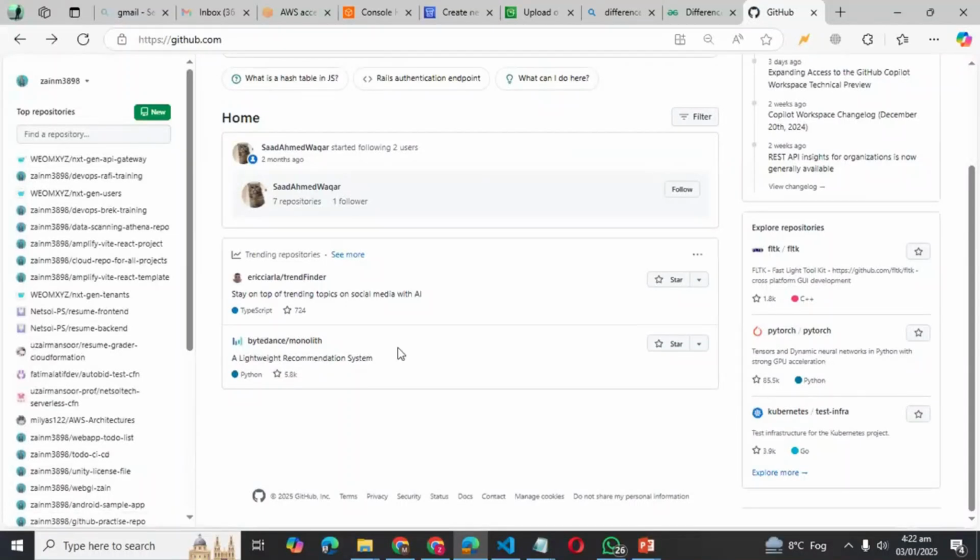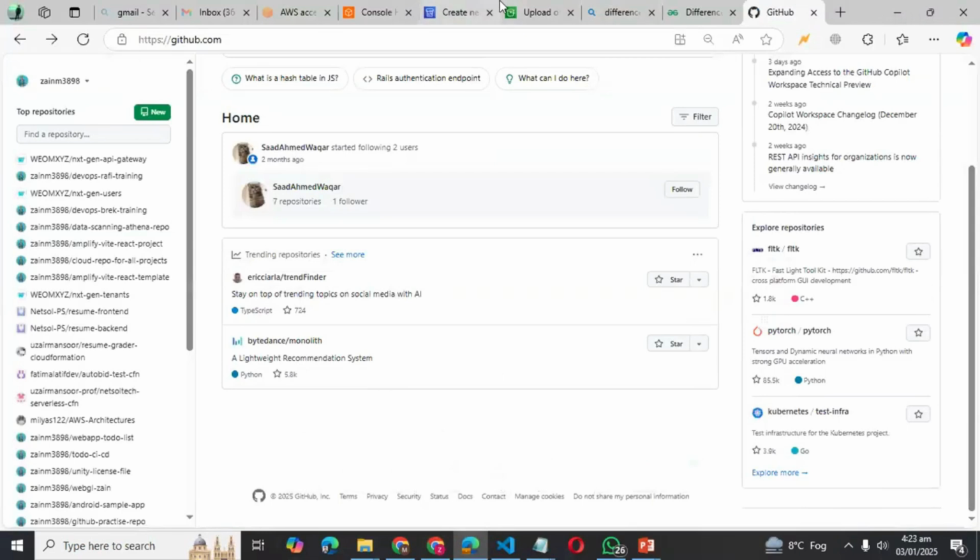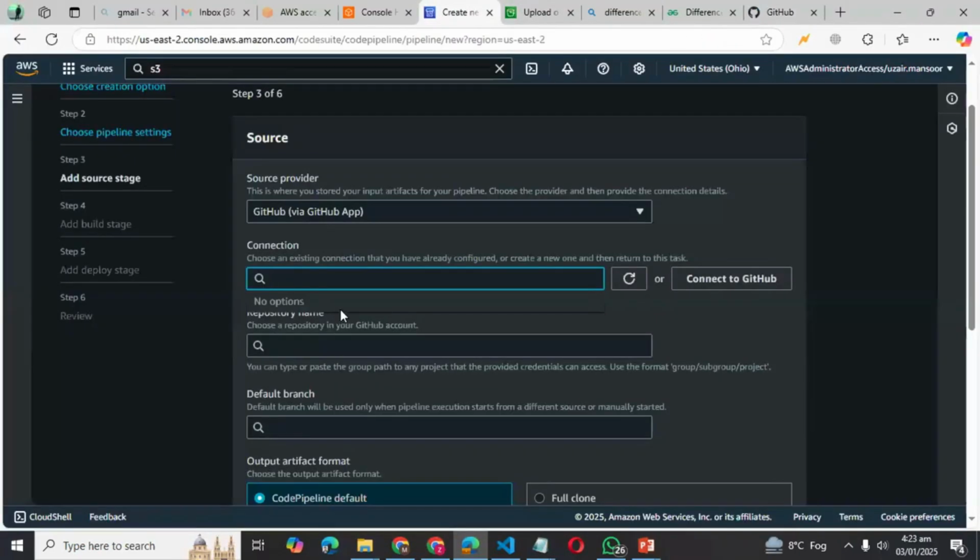But these repository names are not showing in my pipeline here. Why is it not showing right now? Because we need to establish the connection between this source stage and our GitHub account. On the very right side, you see the option connect to GitHub, so you just need to press on it.